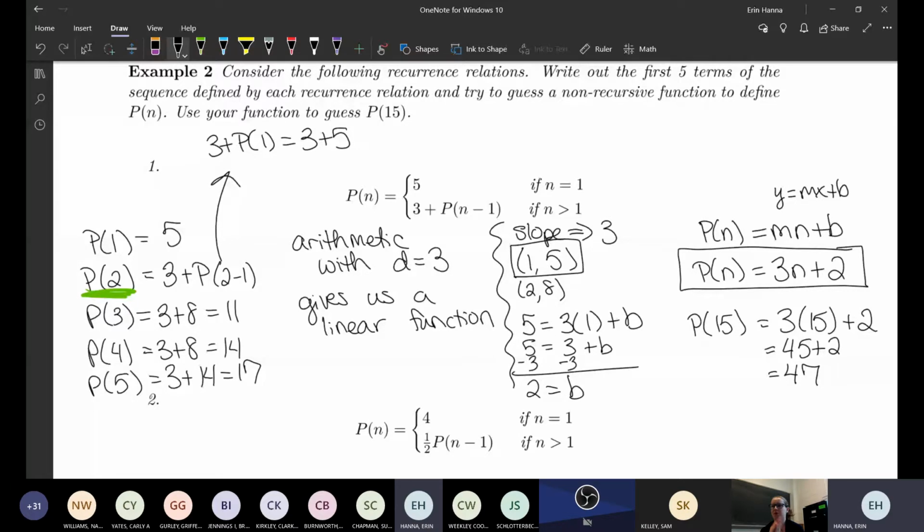What we're going to do later, probably not today, but hopefully on Thursday, is get to a process that we're going to use to actually prove that this function is the function that works. But up until this point, we're just saying, this looks like it works, so we're going to go ahead and say it probably does. Eventually we'll get to the point where we actually show that this is exactly the function that follows this recursive relation.